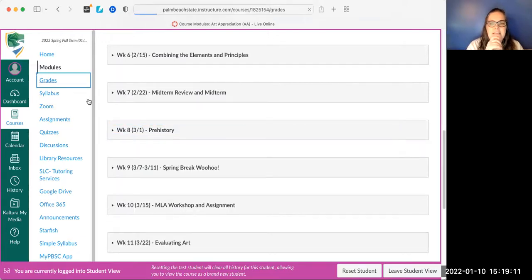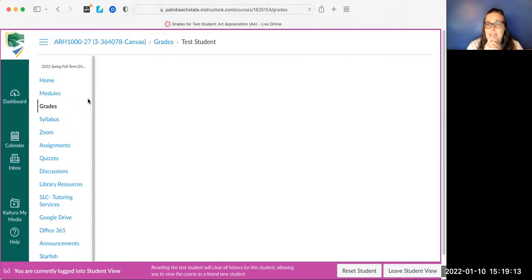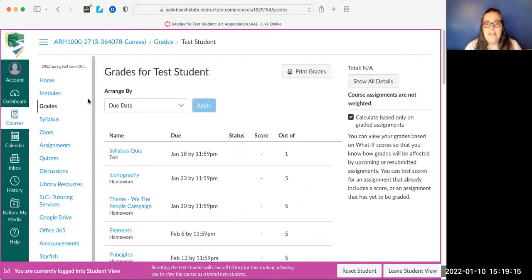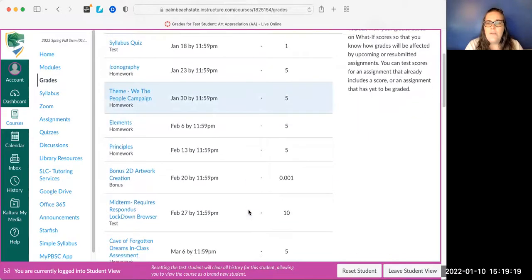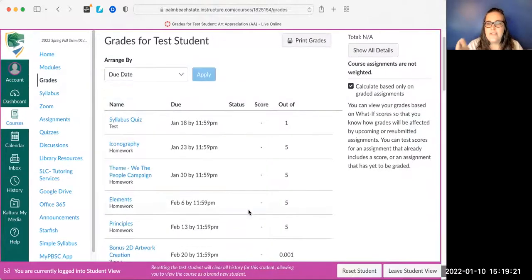The next thing is your grades. Obviously, it's your job to keep track of your grades. They will show up here. This is one thing that's really important: in Canvas, there are some screwy things that happen with the grades. It will show up as a 0, even if I haven't graded it yet, once you've submitted it.